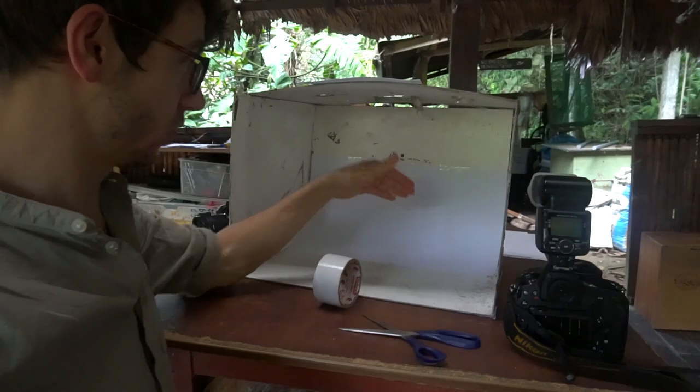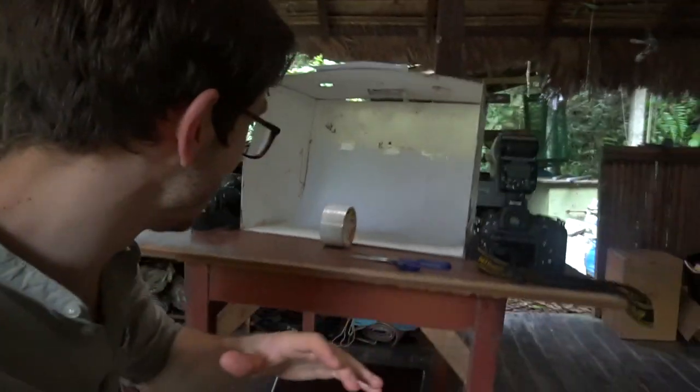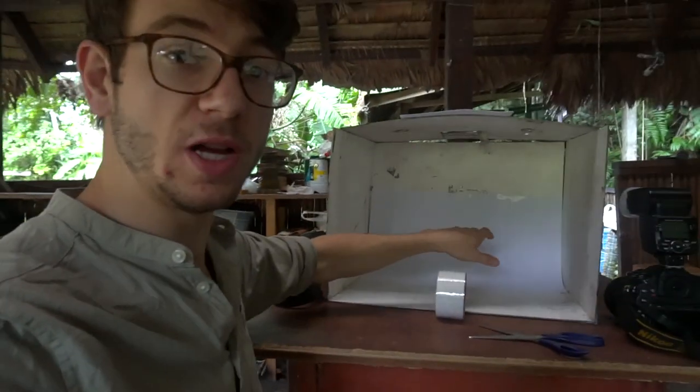Within the box, what I'm trying to do is make sure my background slopes nicely down - it means I'm not going to have any hard edges or creases that come out in the pictures, and it gives me a smooth line for the flash to bounce off and give me a pure white background. It also means that when I'm down low, looking across, I'm going to get an absolutely clean image. The idea will be to have the subject as central as possible so I have a clean piece of paper behind.